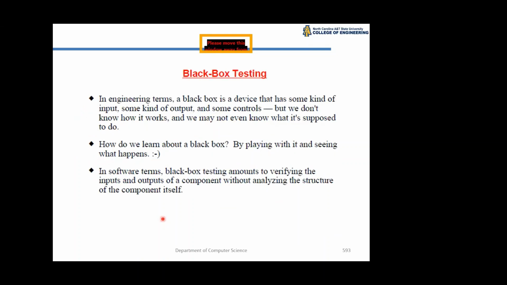The black box testing, that's another thing you already know about. Black box means we don't know what's happening inside the system. We know the input and output and some control, but we don't have much control on the processing side. So we can just quickly check the input values and the expected output values. As I said, it's basically just to verify the inputs and outputs of a component without analyzing the structure of the component itself.